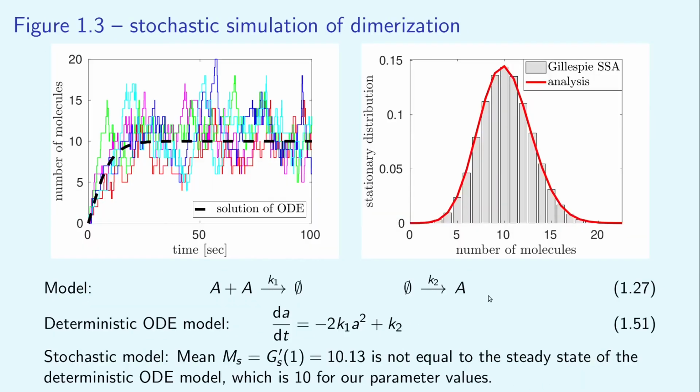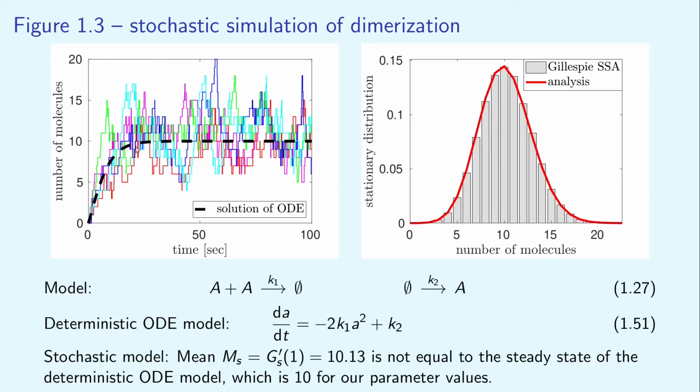The probability generating function can help us to analyze some systems with second-order reactions. In the lecture notes, we included the dimerization example, where one chemical species A is subject to two chemical reactions given here. Starting with no molecules of A in the system, some molecules are produced by the second reaction, then some are removed from the system by the first reaction, but after some time, the number of molecules of A fluctuate around its average value.